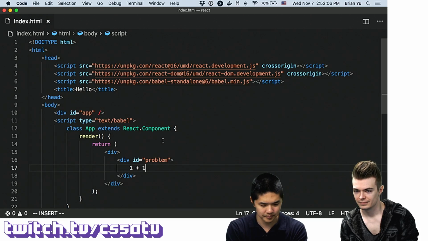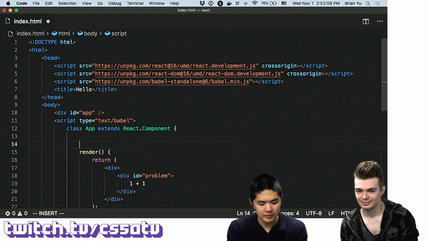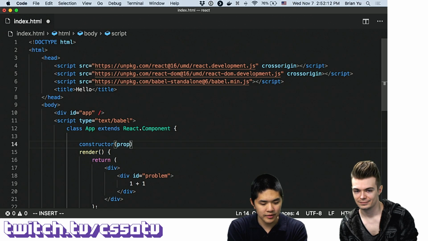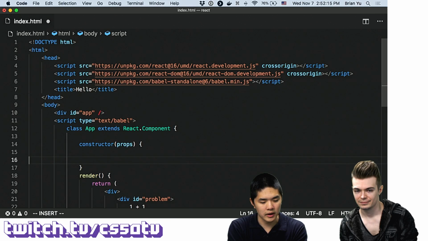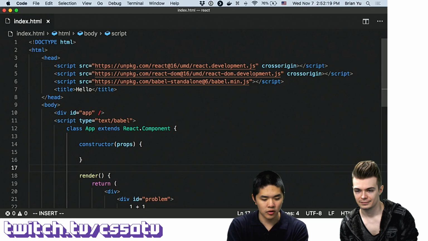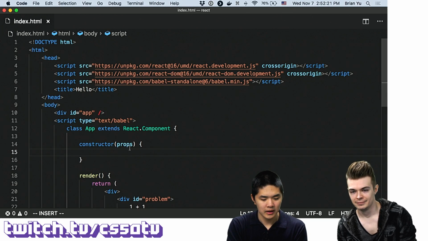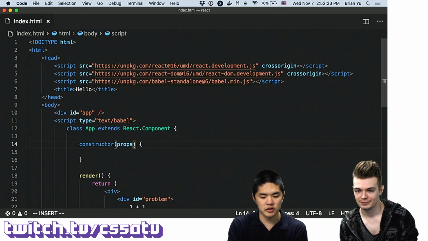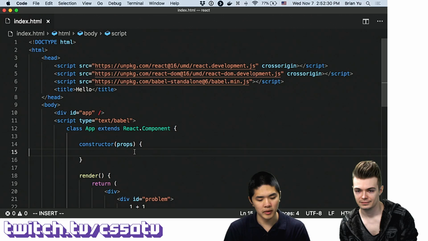So to do that, what I'm going to do is inside of a JavaScript class, I can define what's called a constructor. And the constructor is what's going to run when I first try and create an app and put it into my web application. It's taking this argument called props. These are just additional properties that can be used to modify what it is that this component looks like. We're not going to use these props too much for the sake of right now, but certainly they're a very powerful feature of React and are especially helpful when you're nesting components within themselves.